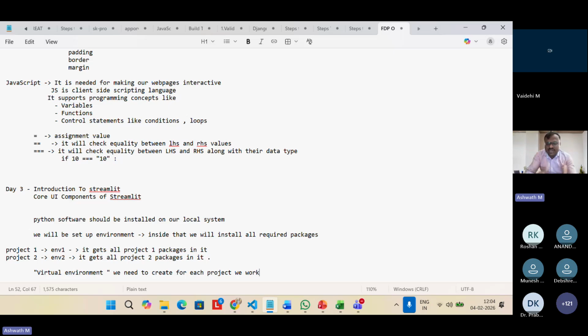All the libraries sit in that and it will not disturb any other project. That is the standard way of working. Am I clear, everybody? Are you understanding this concept? So to create a new project in Streamlit, I basically need one virtual environment. This is the concept to understand.